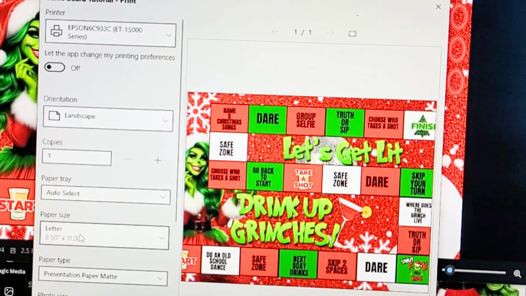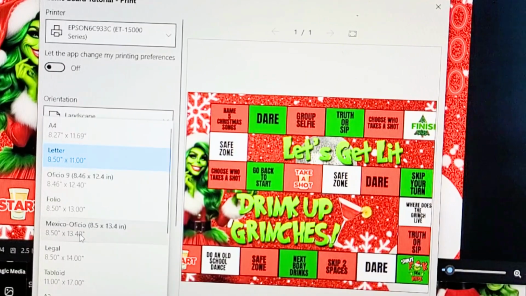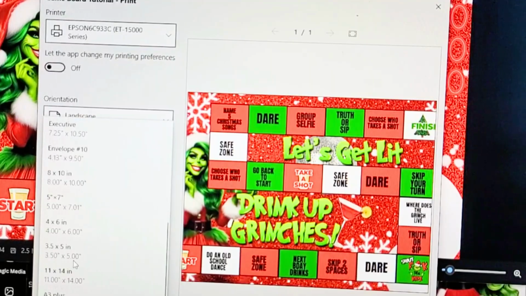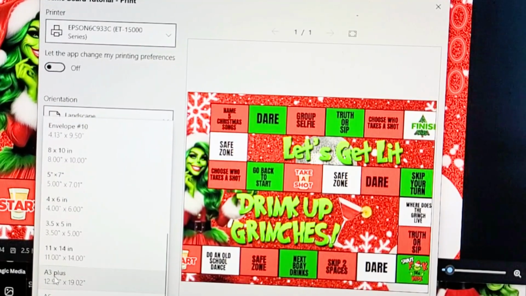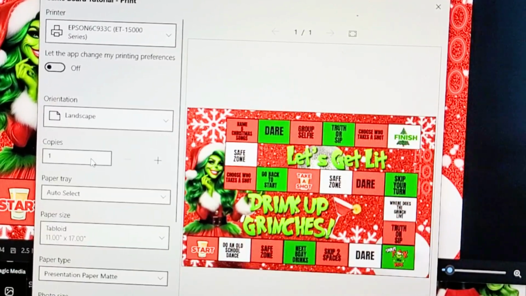For paper size, we're going to change it to whatever size we are printing. We are printing 11 by 17, so I'm going to click on that. If you are using 8.5 by 14, you will use that. And if you are using a larger printer, you would use that. So just be mindful of that. Also, if you make it at 13 by 19, down here where it says A3 plus, it's not going to say exactly 13 by 19, but this is your 13 by 19. The 12.95 by 9.2 gives you 13 by 19. All right. So back to where it says 11 by 17.